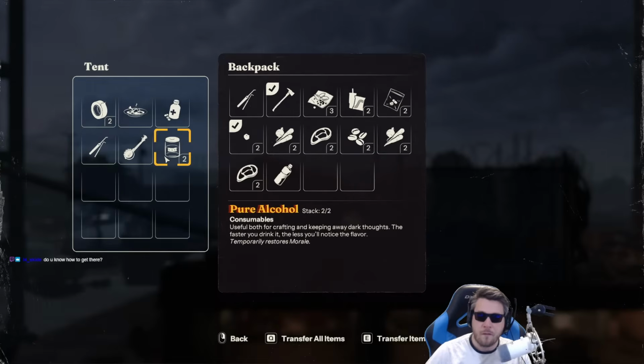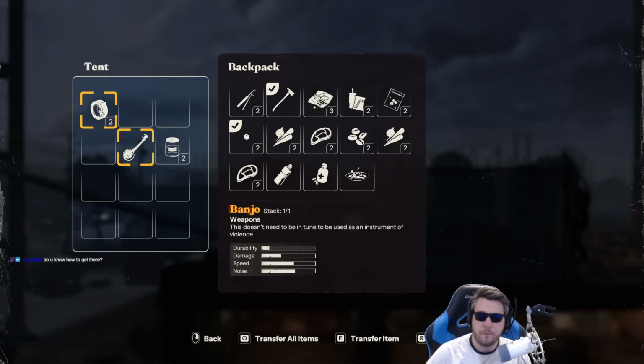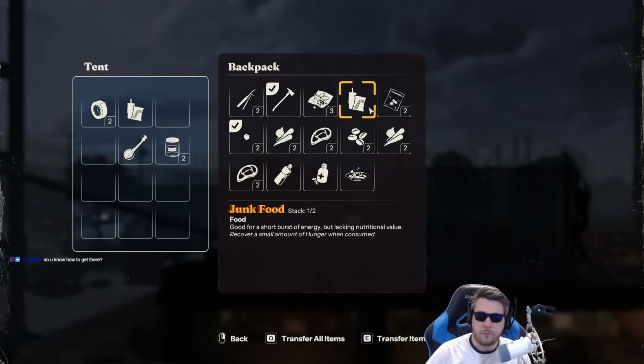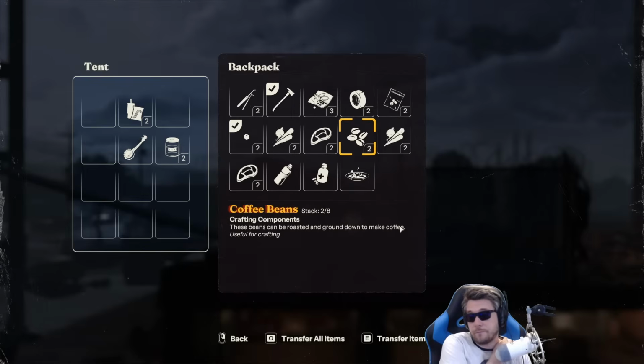Ooh. Yep. I'll take another one of those. I'll trade junk food for duct tape for sure. Alcohol, keep away dark thoughts. We got coffee beans. Are those for planting? Yeah. I think.